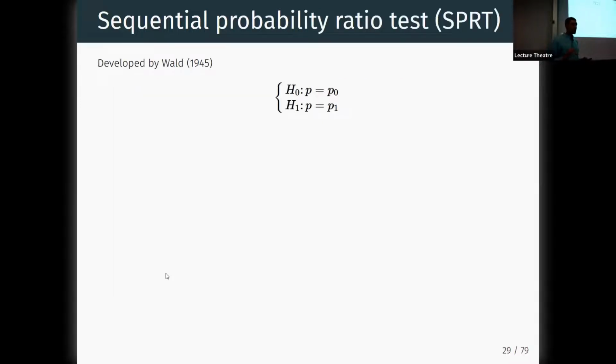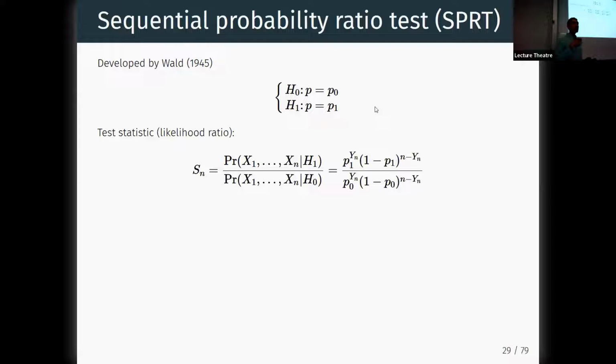And here's a particular procedure of that form that you would probably learn at some point in honours or master's level, which, as I mentioned, I covered briefly at the time. This is called the sequential probability ratio test. This was developed by Wald in 1945, and it's set up as follows. You have two simple hypotheses now, so there's a particular P0 and P1. What you do is you calculate the likelihood ratio for these two hypotheses. Here they're binomial, so they'll have this form. And that's our test statistic.